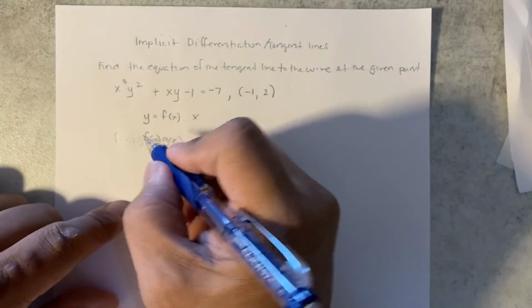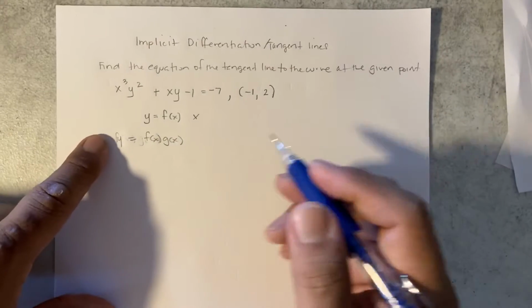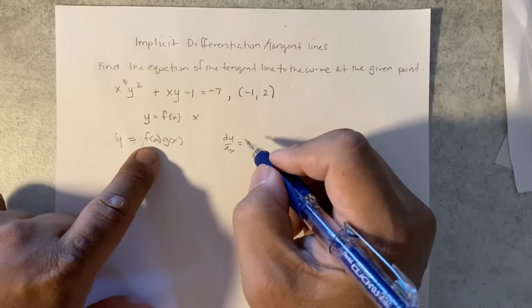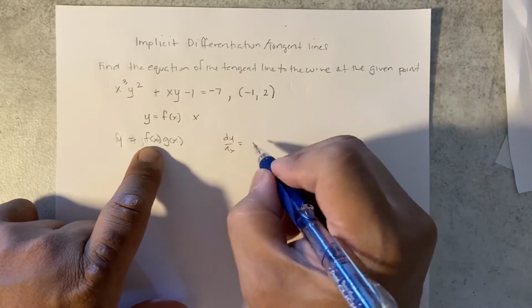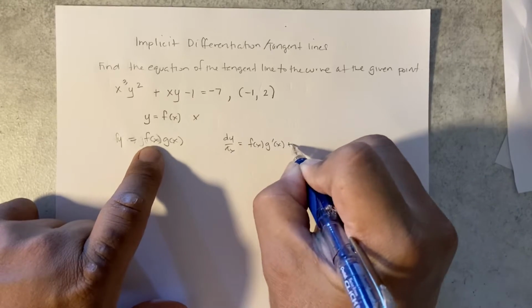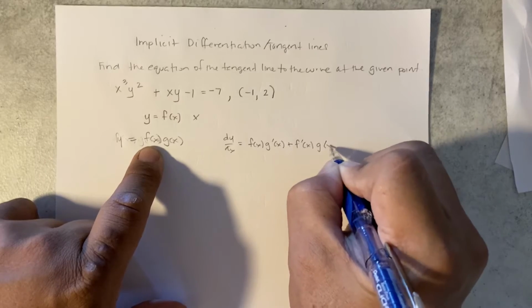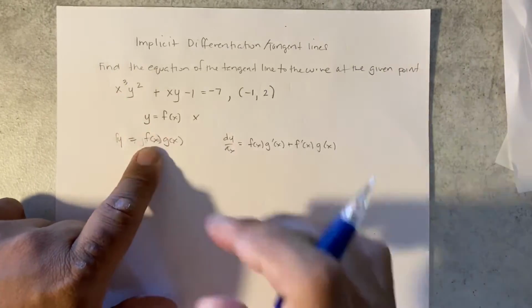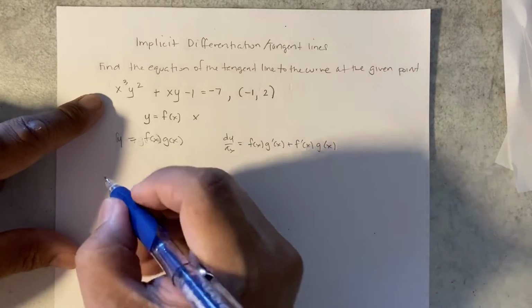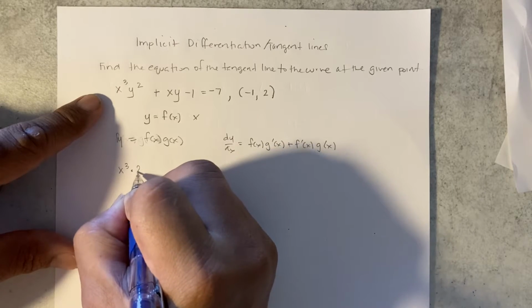So to do that, I may just show you here. So I'm gonna make this for you here. So implicit differentiation, dy dx, for this one, you have two functions, the product of two functions. The first times the derivative of the second plus the derivative of the first times the second. So that's what we're gonna do with this one here. So let's start with this here, okay? And it's called implicit differentiation.